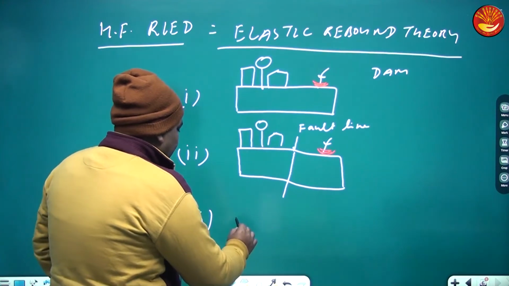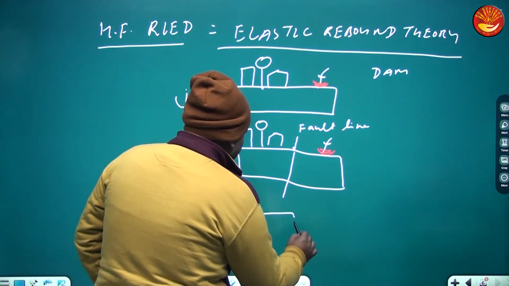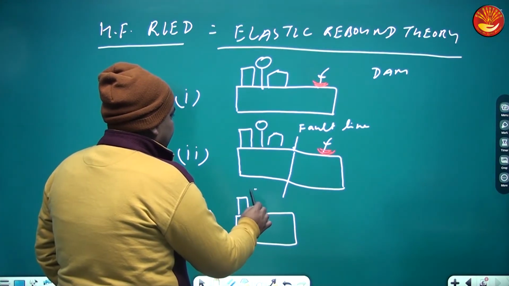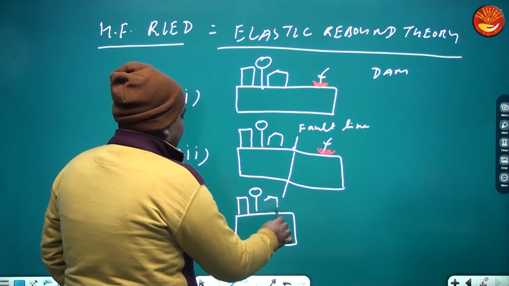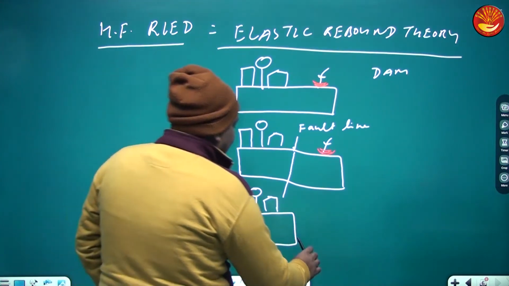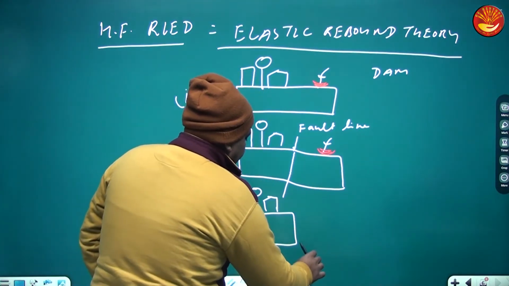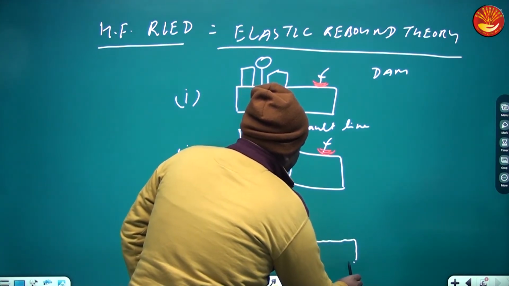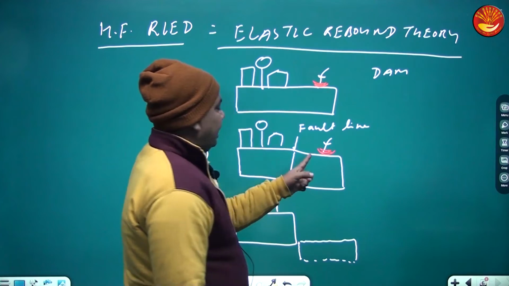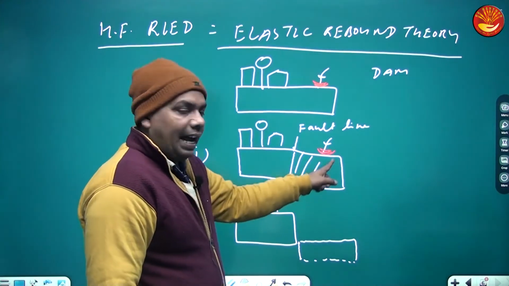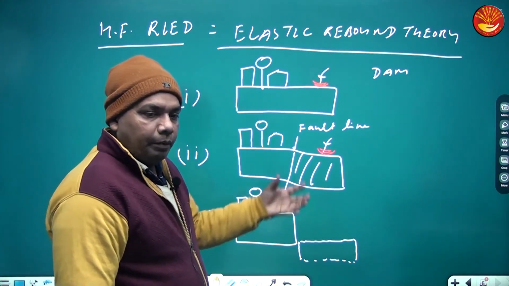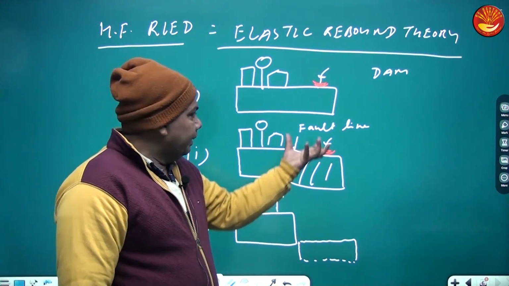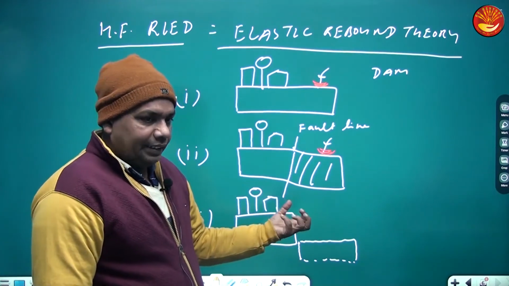So here, this is part of the earth's crust, a part of the rock. On this side we have constructed dams, reservoirs, human settlement. What will happen? This part of the rock will be broken and it will slide. It will be pulled under the influence of gravity also, right?